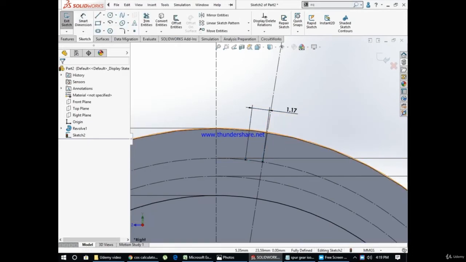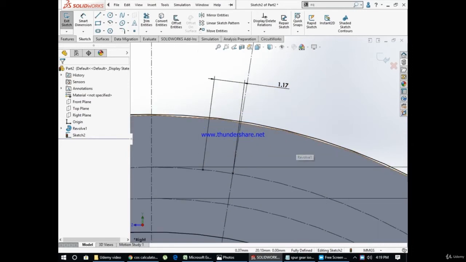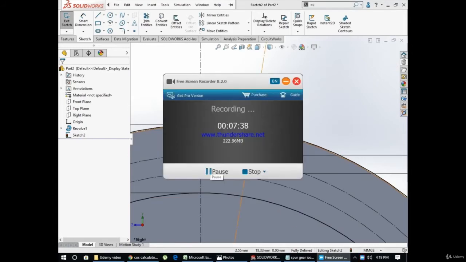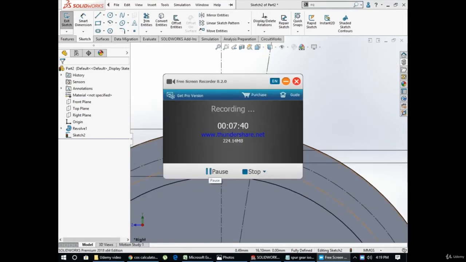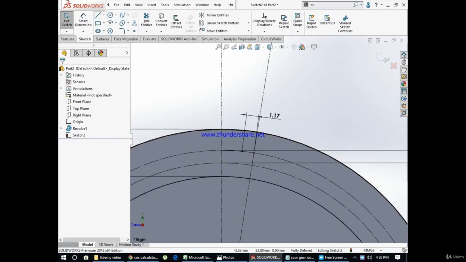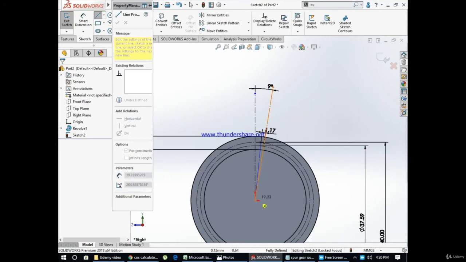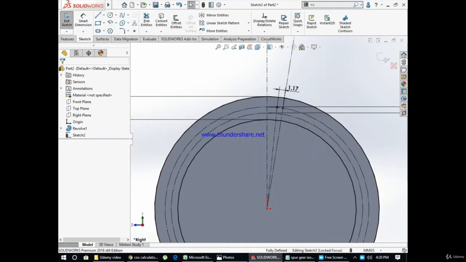Okay. Now what you need to do is from this one, make another line, take another center line and draw to the center from the point where you got.